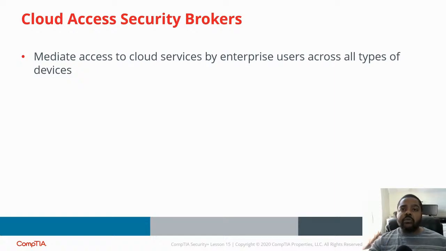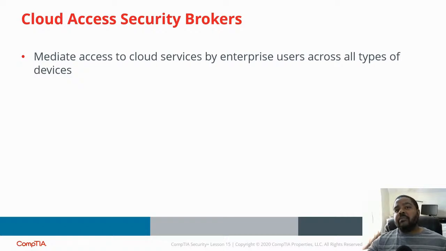Now, when we're talking about moving data from your local machine out to the cloud provider, we want to have something that's scanning those documents or data and making sure it is not leaking any type of sensitive information. So this is where CASB will come into play. CASB stands for Cloud Access Security Broker, and it's going to sit as an agent on your local device, and it's going to look at your user putting information out to the internet or to a cloud provider, right?